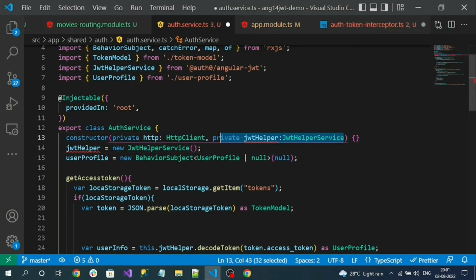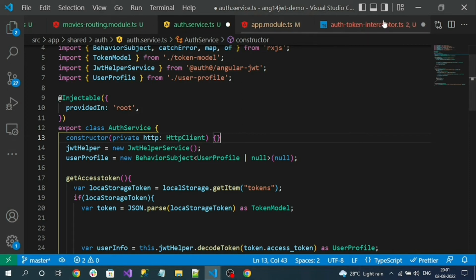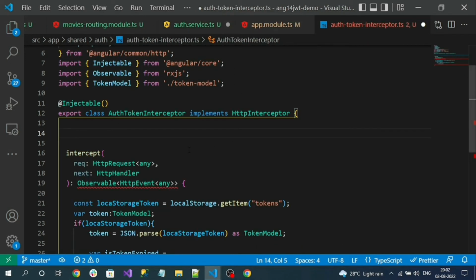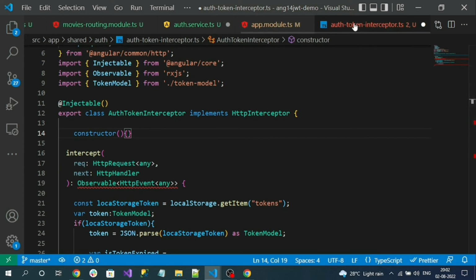But here there won't be any circular reference issue, so that's why I can inject here. If you don't want to inject, also not a problem; you can create the object directly like this. But when we have the opportunity to inject something, the object can be created more efficiently than creating it manually by us.